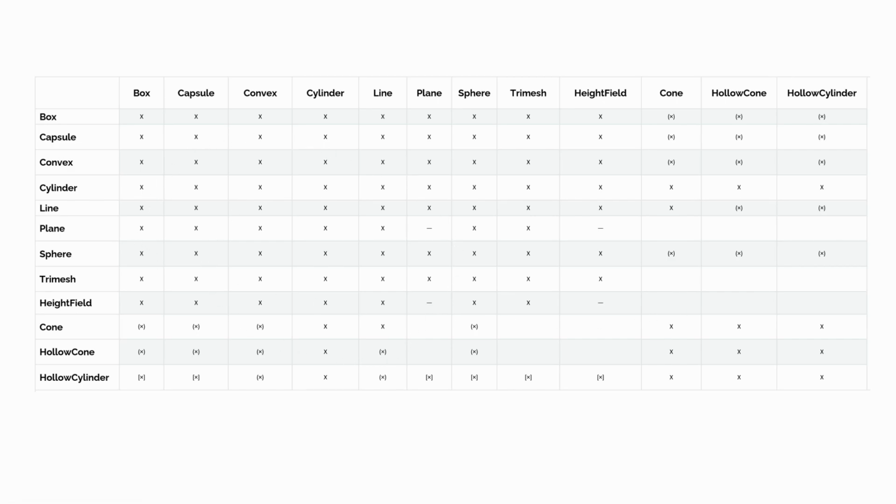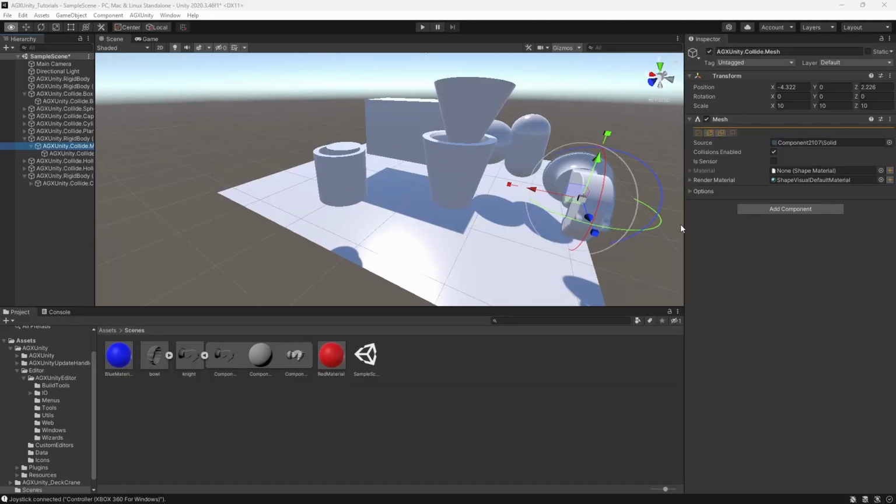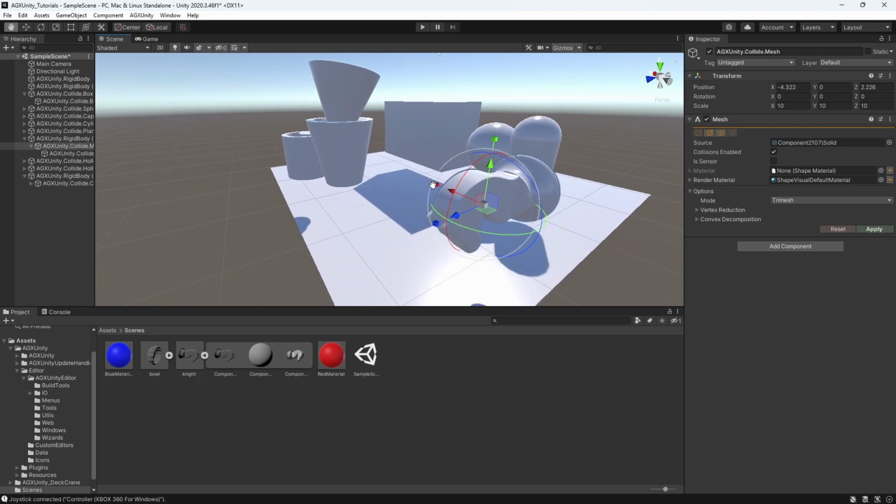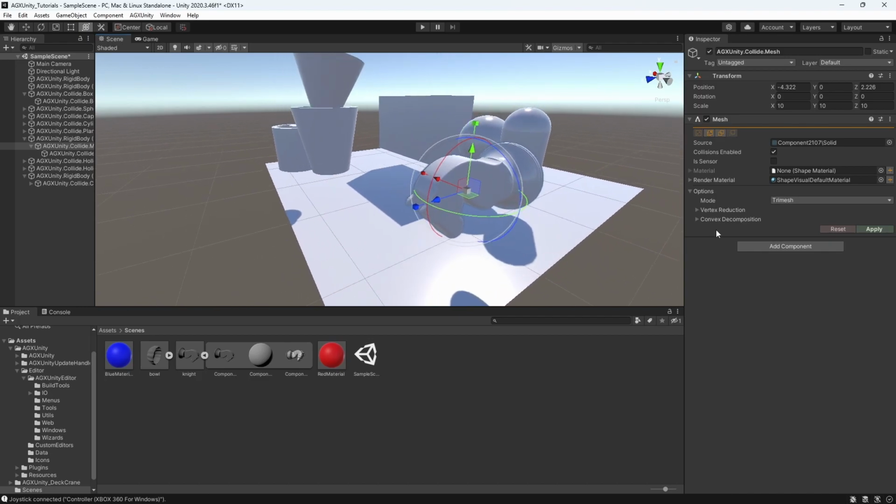If we go back to the editor, we can see that if we select the mesh, it also has some options. By default, a mesh will be treated as a non-convex triangular mesh. It means it can have holes and cavities and things like that. So this is obviously a non-convex object. For non-convex trimeshes, we can also do collision mesh reduction, meaning that if it has a lot of triangles, we can reduce the number of triangles that we use for collision detection.